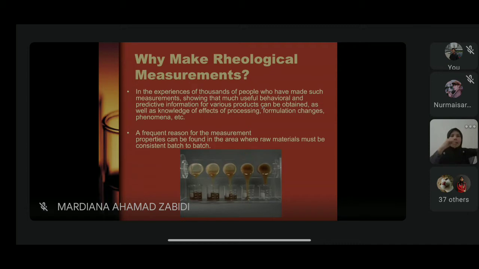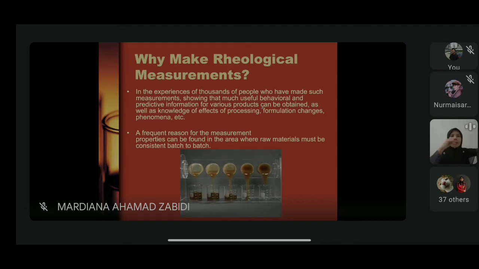Okay, but of course, when you are measuring viscosity, contoh lah, katalah R&D department, they want to change the ingredient. So when they change the ingredient, of course, it will have some effect on the viscosity of that particular product. So you need to measure the viscosity of that product. When there are some changes in terms of the temperature, or some changes in the processing of that product, it will give an effect on the viscosity of that product. Okay.